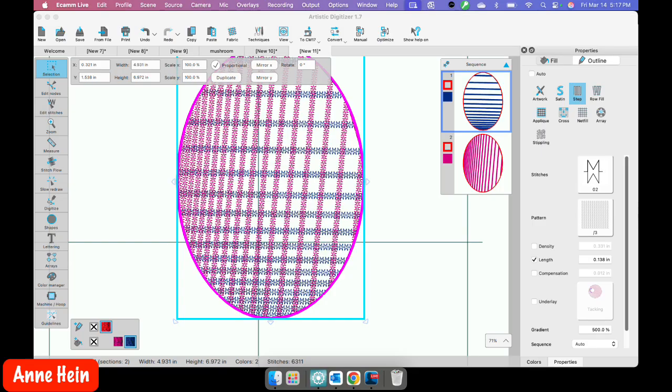So this gives you a little something to play with. With your gradient, you can get these kind of fills. I showed that at the end there, or you can use your step fill patterns. You can even use patterns with this too, and stitches under step fill. So branch out a little bit, try some different things. You can just create. I know there was someone who posted recently to our Janome Artistic Digitizer page, and she just took sort of blotches of color, and she changed different ones to different patterns and different fills so she could add a little bit of dimension to it. It was very, very interesting.